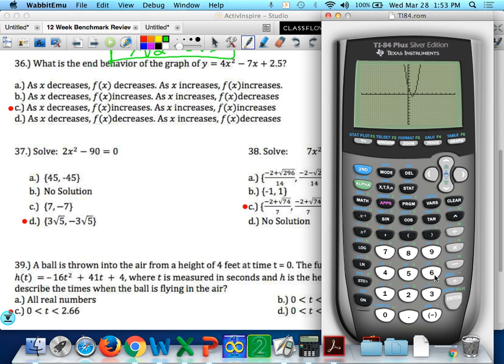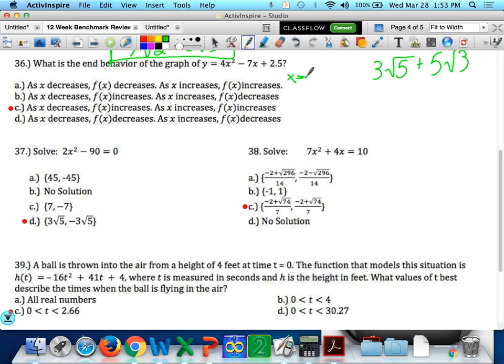The way we've been writing this out was as x approaches negative infinity, y approaches something. As x approaches positive infinity, y approaches something. The x approaching negative infinity just means left, as it goes to the left, which is the same as saying as it decreases. This was going to the right, which is the same as saying it increases. So that's all these are saying. As x decreases, as x increases. Decrease, increase, decrease, increase.